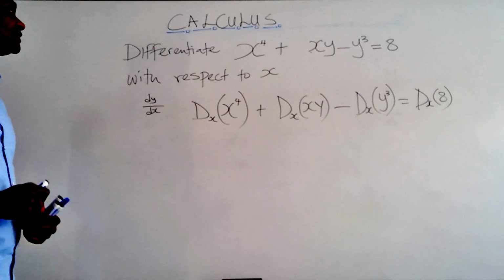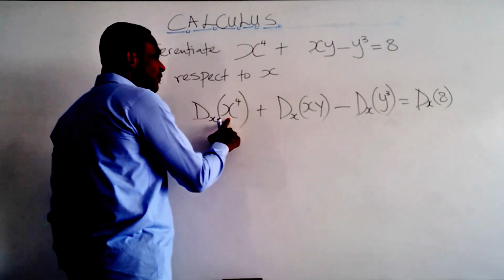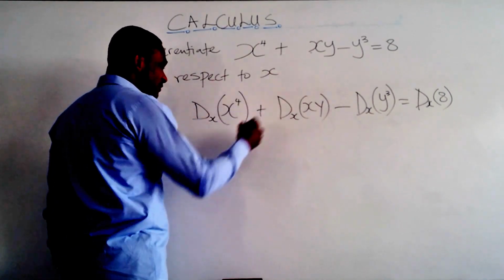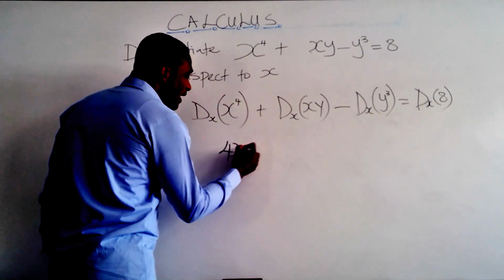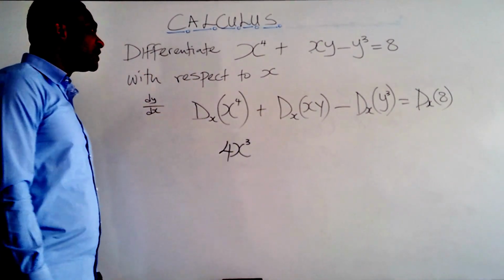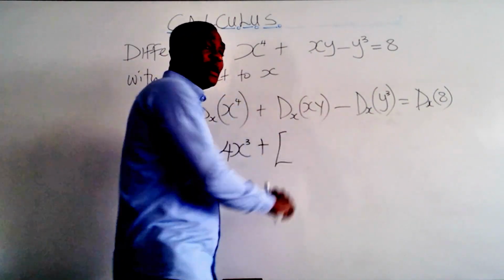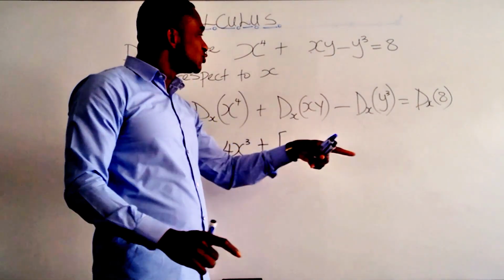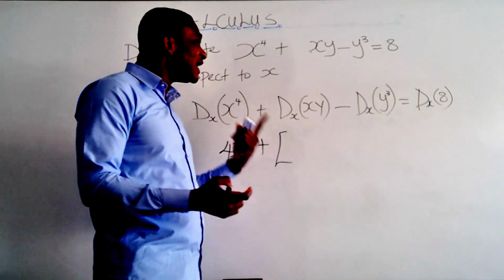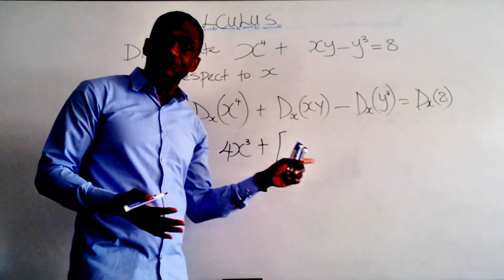Now let's go forward. The derivative of x to the power of 4 with respect to x will be 4x to the power of 4 minus 1. So we have 4x to the power of 3. 4 minus 1 is 3. Now, we have a problem here. This is xy, x times y. So we cannot differentiate term by term. It is not addition or subtraction. They are not two sections, they are multiplied. So we can only apply the product rule here.